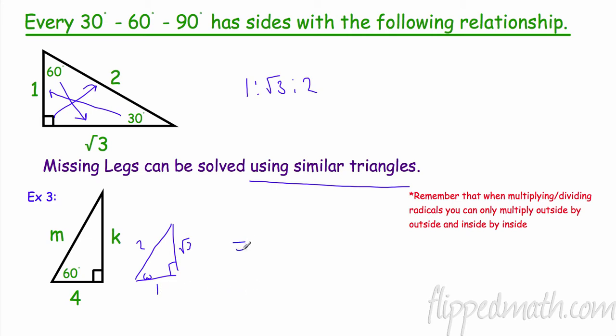So now I'm just going to solve a similar triangle like Mr. Bruss did in unit 6. I'm going to start with my unknown. So 4, I know 4, and it's the same as 1. I want to find m. I know m is the same as 2. And then it's just about solving it. Now, a lot of you are just going to say cross multiply. And yes, you're right, cross multiply. But I like to simplify. 4 divided by 1 is 4, and then multiply by 2, and we get 8.